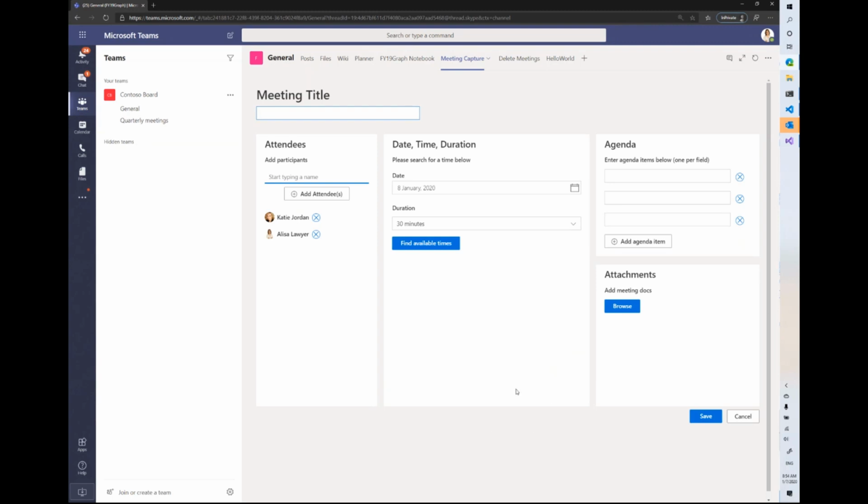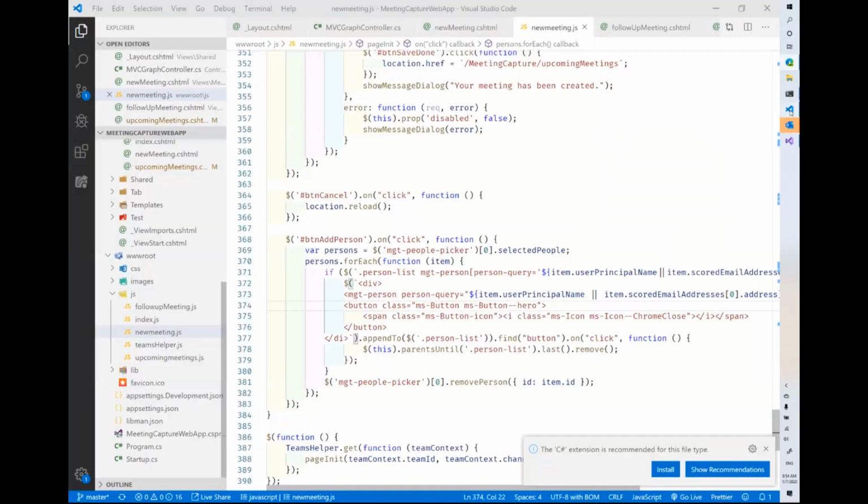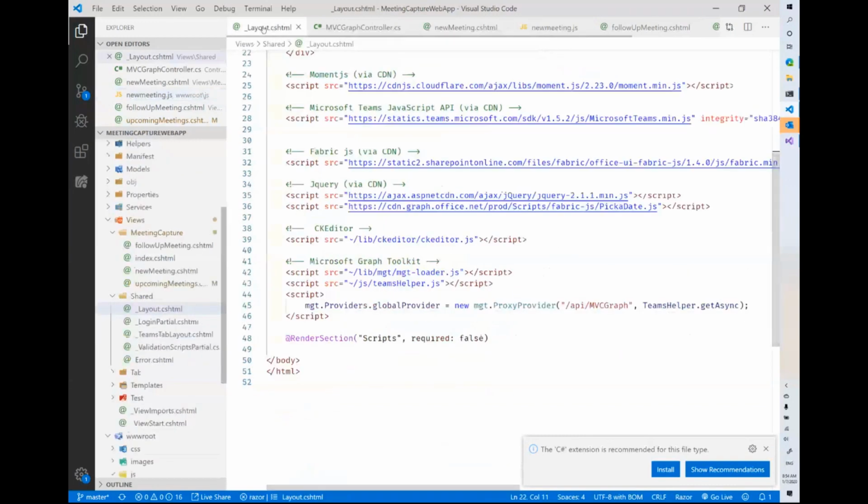So to make that possible, we added a new proxy provider that allows you to proxy any request to the graph through your backend. So the way this is used inside of this application is simply created as a new provider here. You can see they're including the toolkit here through the script. They're creating a new proxy provider that points to this API/MVC graph that they've created on their backend, and also attaches a header so it can support the SSO that they need. So that way the user doesn't have to sign in.